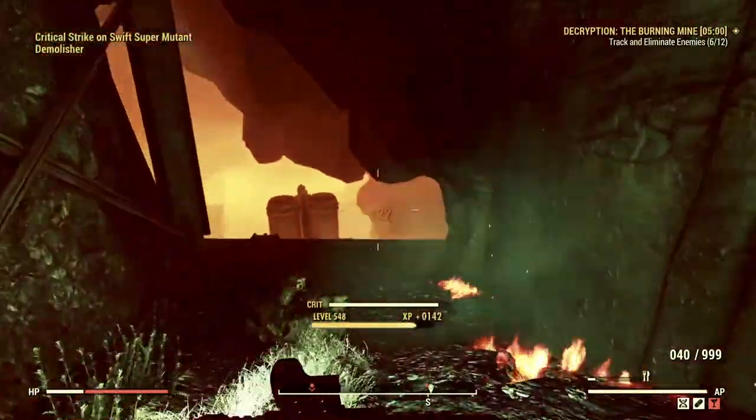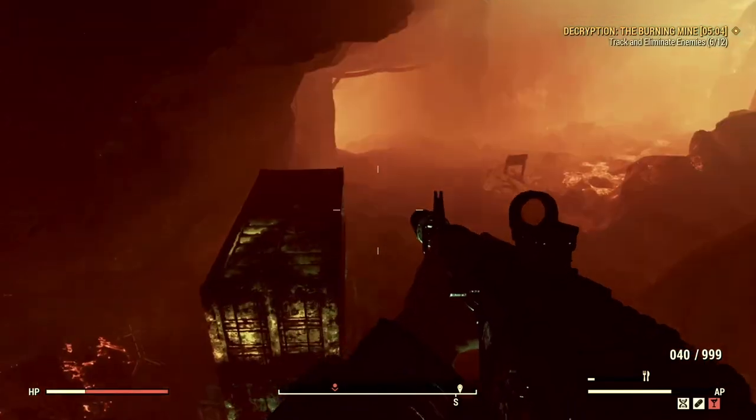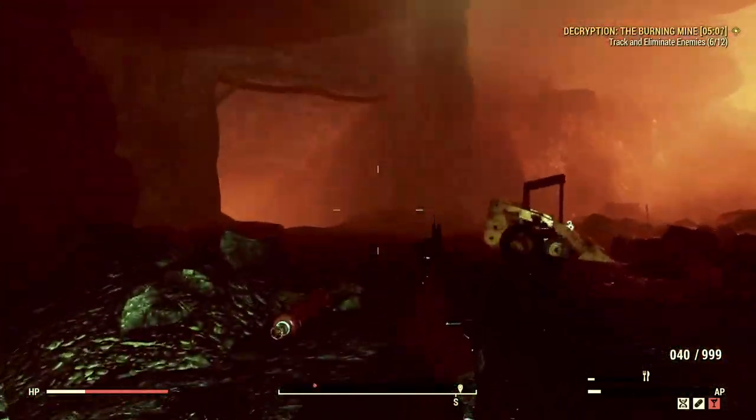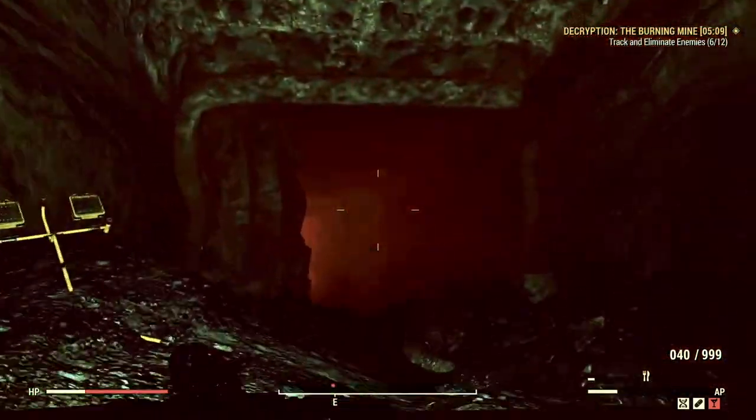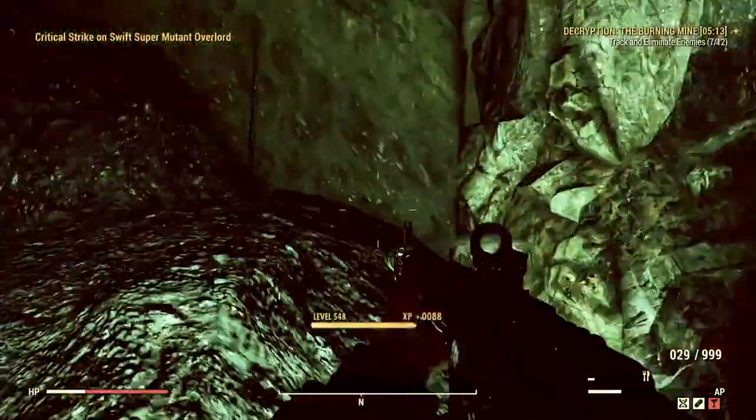It's like they all have fast movement speed, so they should be running towards me, right? Wrong. I'm not gonna let you survive down here, sir. I'm sorry.